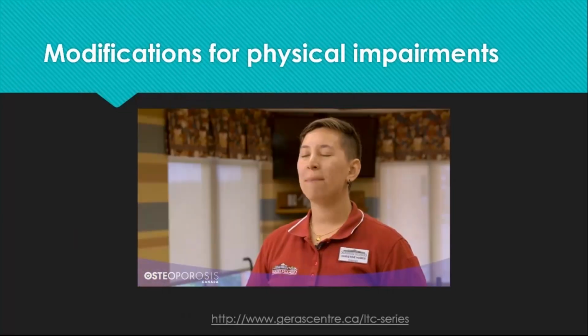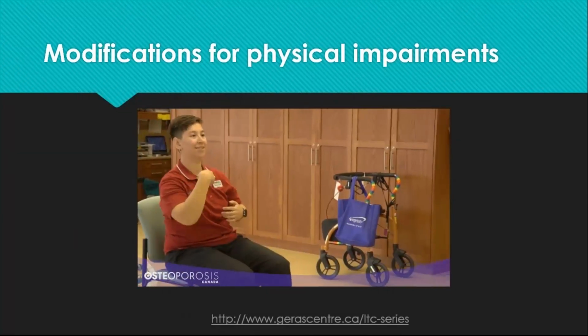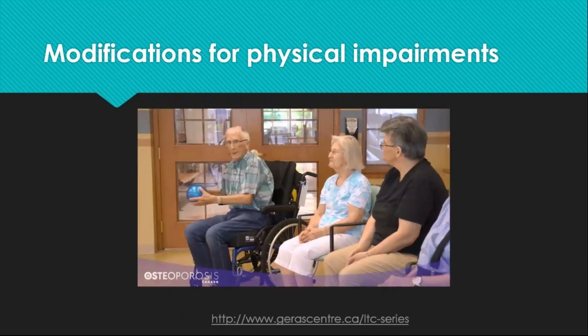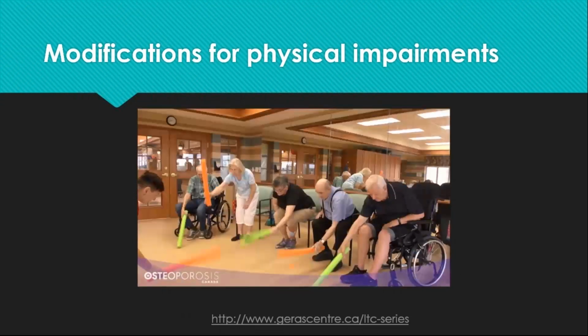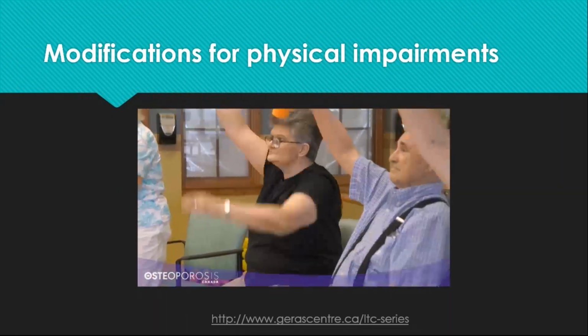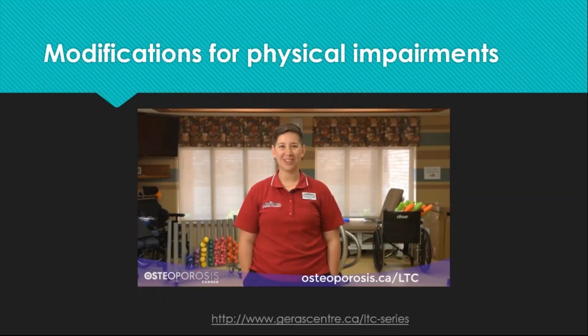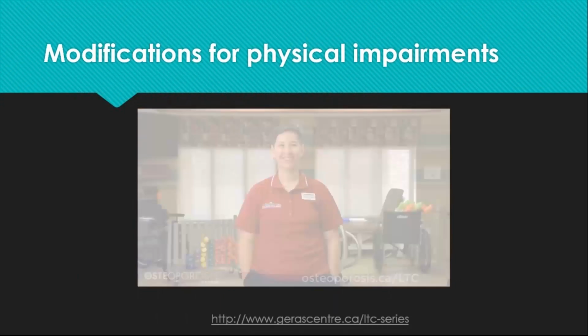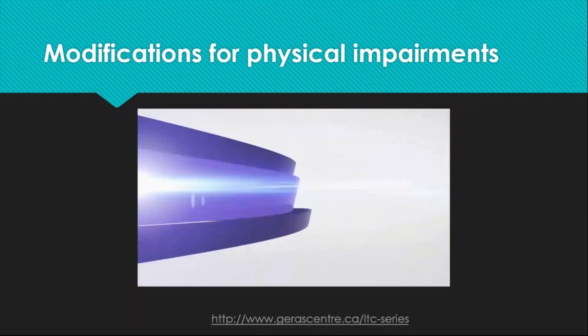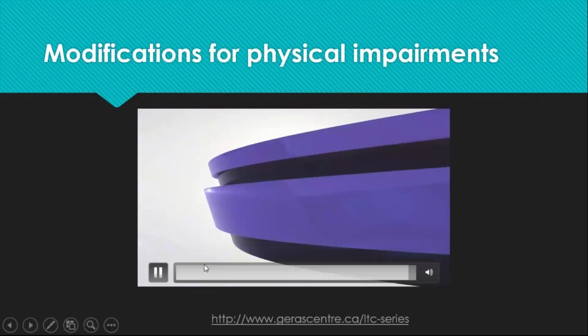Have the residents sit up tall and, keeping their back straight, lean from one side to the other. Use words like "be as tall as you can" or "grow taller" to encourage them to keep their backs as straight as possible. Make balance exercises fun and interactive. You could use a ball and gently toss from resident to resident, encouraging them to weight shift while catching and throwing. Or use music to do balance exercises disguised as dance moves. For more information, visit osteoporosis.ca.